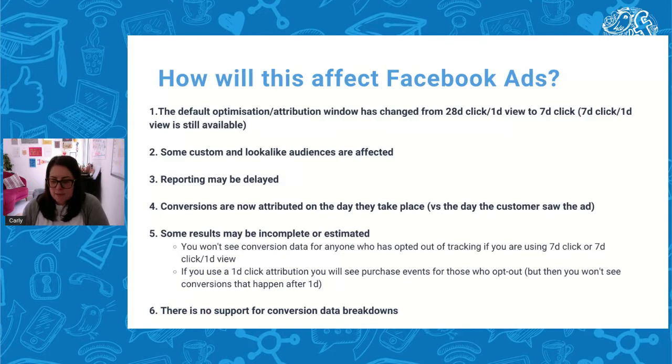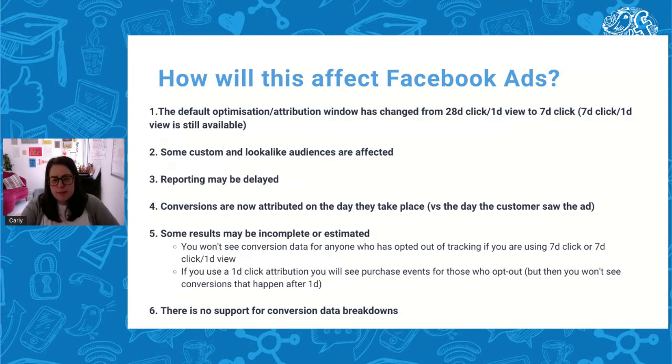Now, for products that have got a lower average order value or that are quite an instant purchase, this probably hasn't made a whole lot of difference. But if you have a higher value product, then potentially you are losing sight of quite a lot of those conversions. So things like furniture, bigger value items or things that take a lot more consideration to purchase. So even potentially things like baby products where people are kind of trying to research them and sort of getting all of their ideas together a while before they buy, you potentially would have seen some of that data loss.